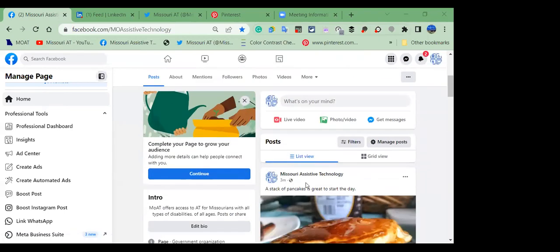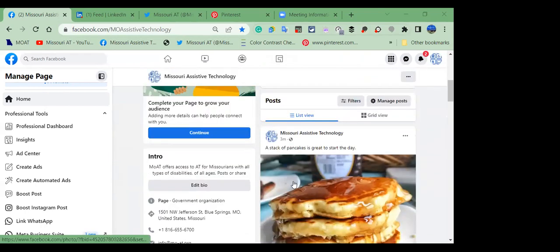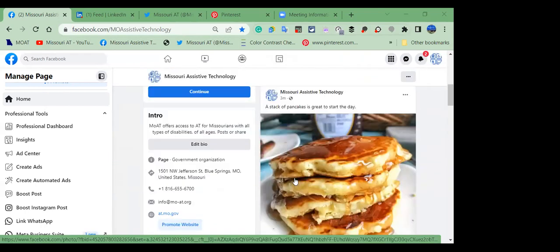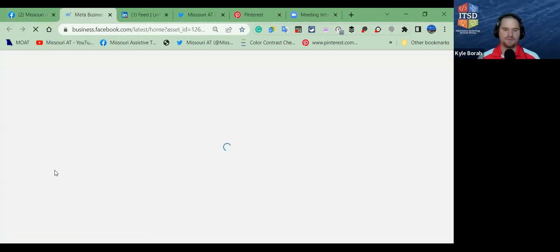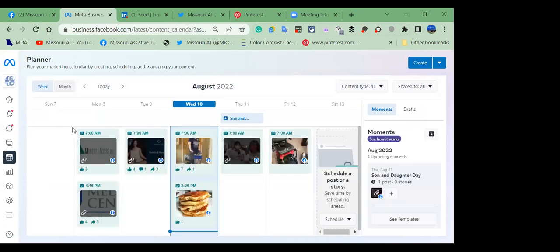So I'm going to do a couple more things. And I did see we had a question in the chat, and we'll go back to that. But what I want to point out is that is if you're just going to post straight on their platform. Now, what if, like I mentioned earlier, they have this business suite where you can schedule out your posts. This is how I handle it because I have multiple responsibilities in our agency, not just social media. So I do schedule things out in advance, and I use this planner. What is important for you to know is the alt text feature is not available through this planner.